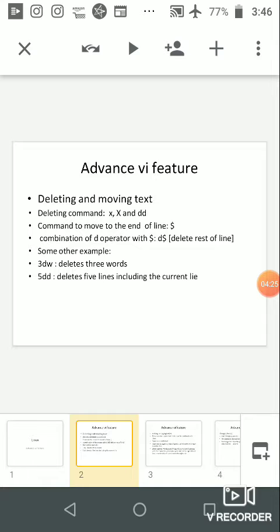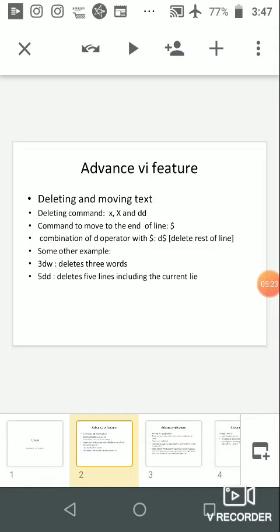But you have to understand that an operator alone cannot perform any function unless it is combined with a command or with itself. So you cannot use any operator alone. You have to combine the operator with some other command or with itself. When you combine it with itself, that means simply using it twice. When you use the same operator twice, it is able to handle a very specialized function.